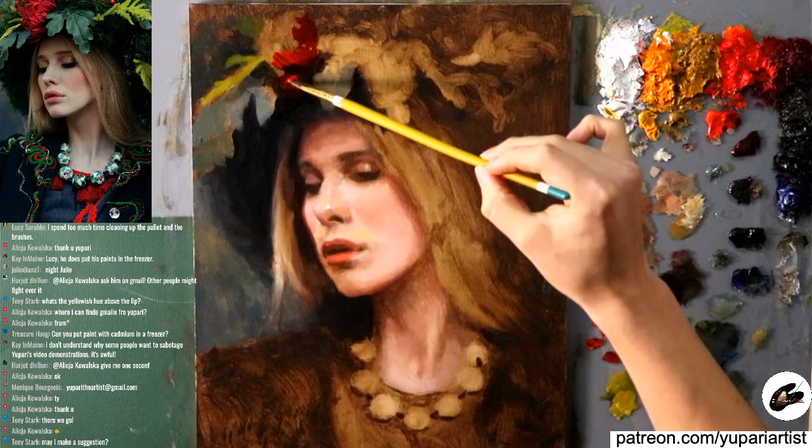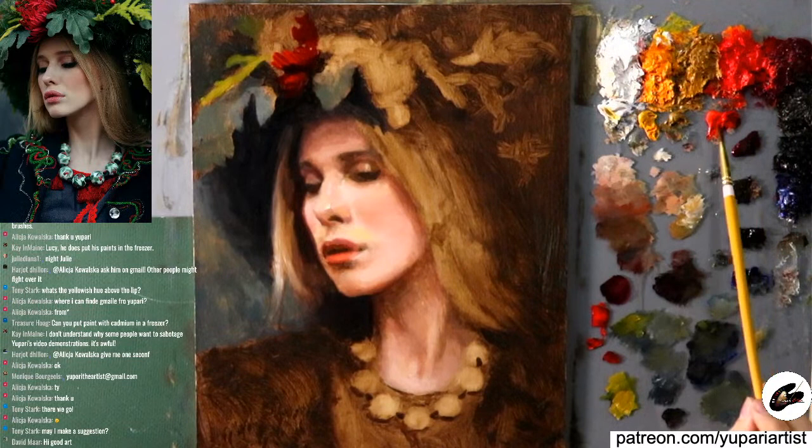Notice that I'm using mostly alkyd with this red. The alkyd's on the right. This is the non-alkyd, this is the alkyd.